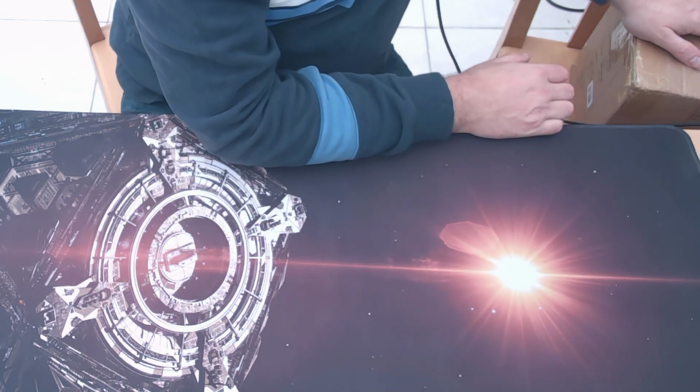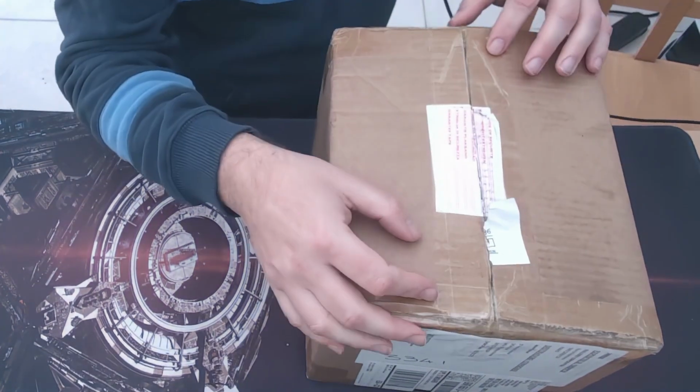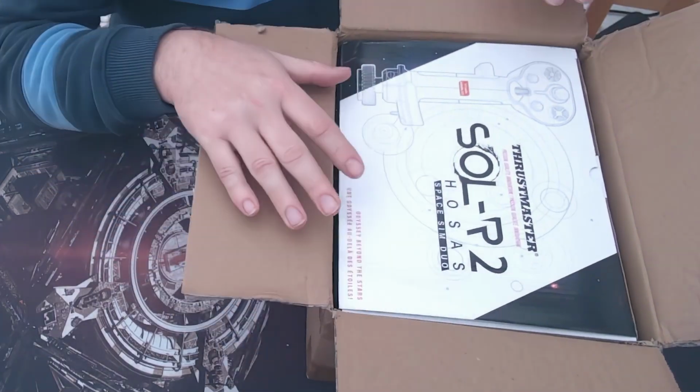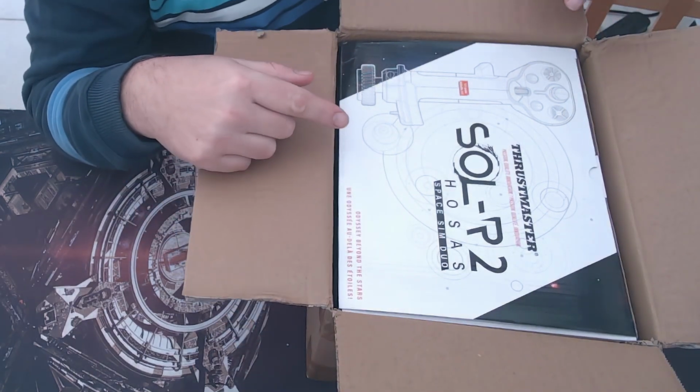But it's just arrived. I've not actually seen it yet, not in the flesh. It's here in the box, and it was delivered in. I have opened it to make sure that it wasn't actually some sandwiches or something like that. So here we go. Let's do the unboxing thing. So it's the Thrustmaster Sol-R 2. So there should be two joysticks in here.